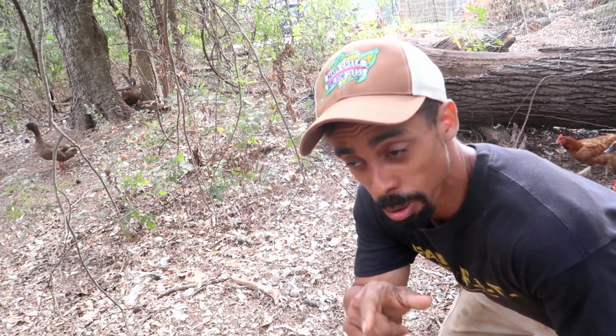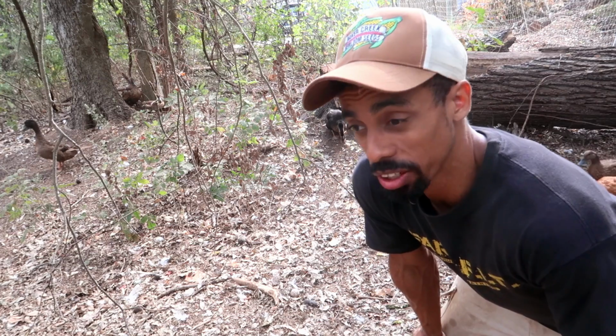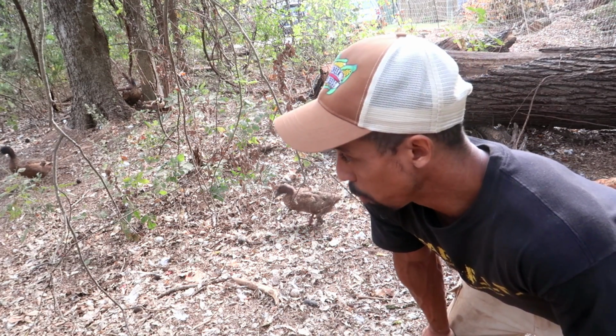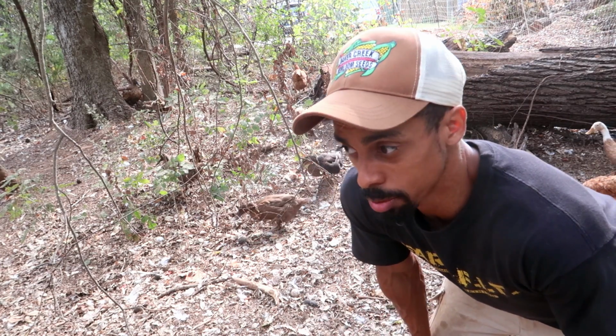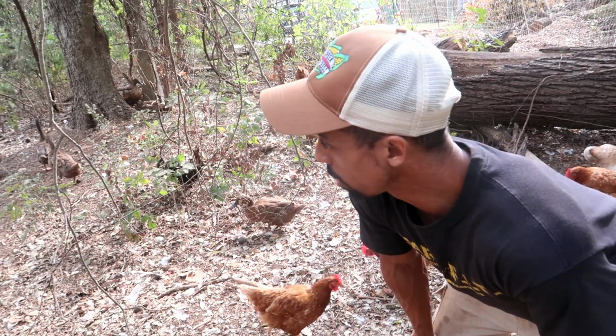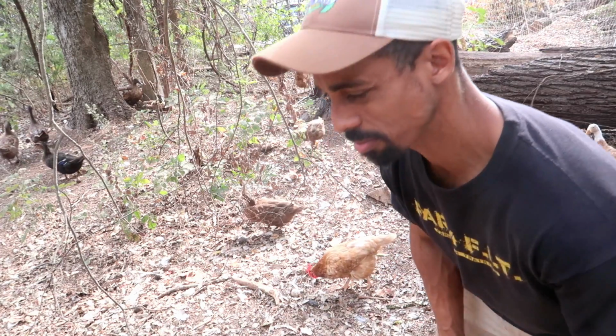We do have nesting boxes for them, but the area is so wide open and there's so many areas where they can kind of make their own nest. They're just doing that. So right now we're playing a little bit of scavenger hunt. It is what it is. Well, I don't plan to keep it like this, but right now they're doing a job of really helping clear this area out. There was poison ivy and all kind of just crazy stuff going in here.